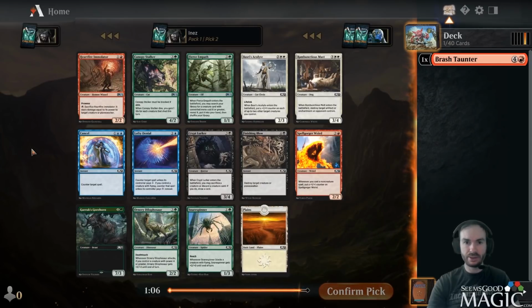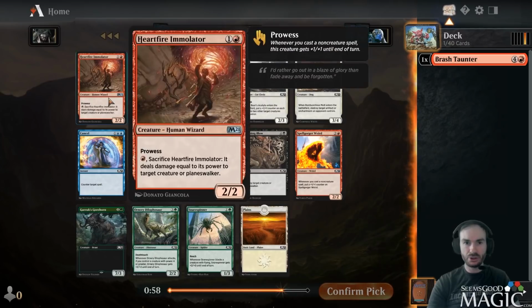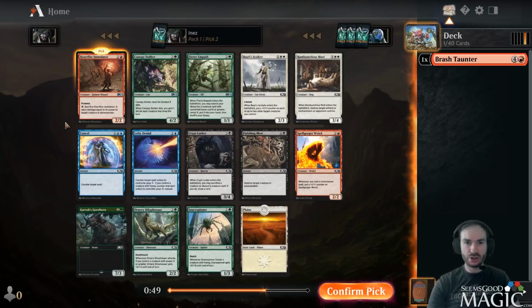Okay, follow-up pick. Well, it feels wrong to not take Immolator. Besides being a great card, it's a bear that gets bigger, plus it's removal. It can also deal damage to planeswalkers, which is nice. I don't think I realized that before. I don't know if I've ever seen it. But it's a great follow-up pick to a Brash Taunter as well.